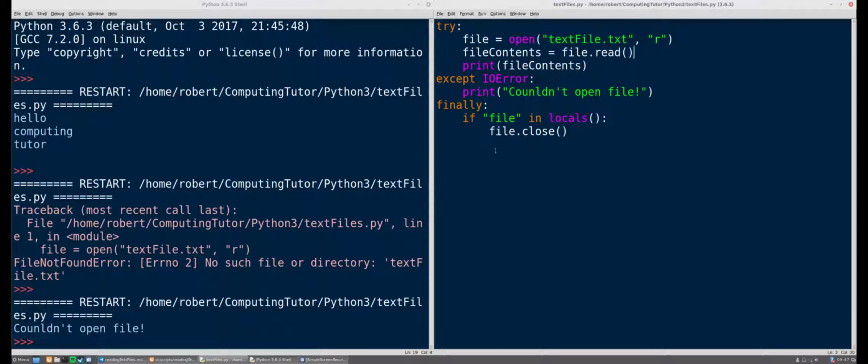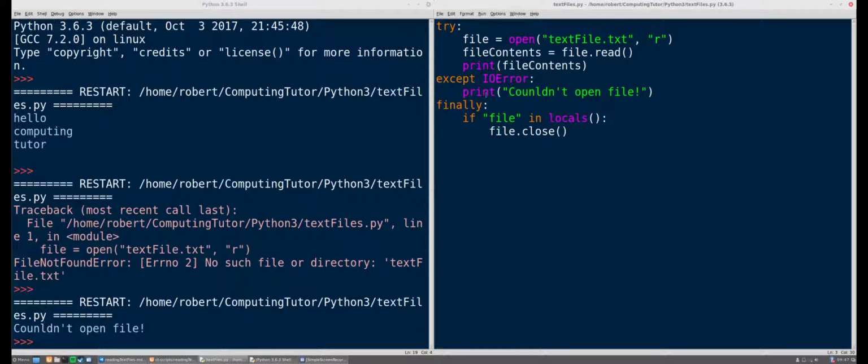Then we've got this finally block, and what this finally block does is it says if a variable or an object called file is in memory at the moment, then do this line of code. So basically what this means in practical terms for our program is if we manage to open the file here, then try and close the file here.